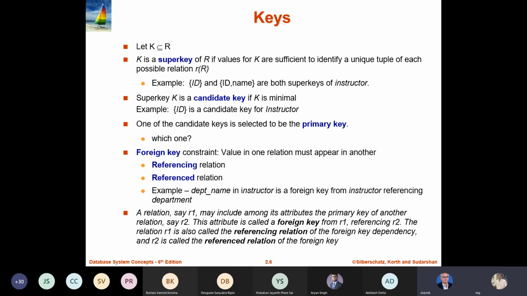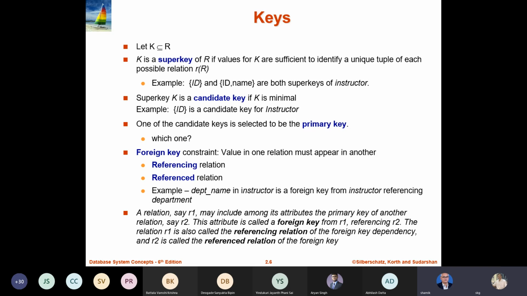This type of constraint means a value in one relation must appear in the other relation. So the department name in the instructor relation is a foreign key from instructor referencing the department relation, or the department table.